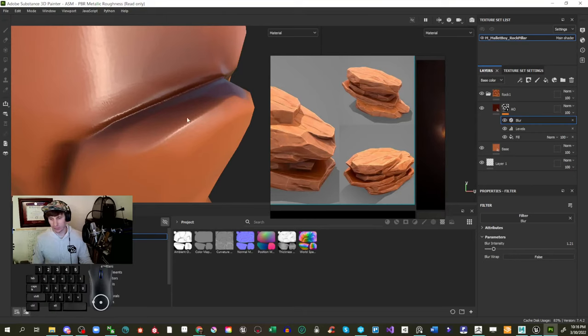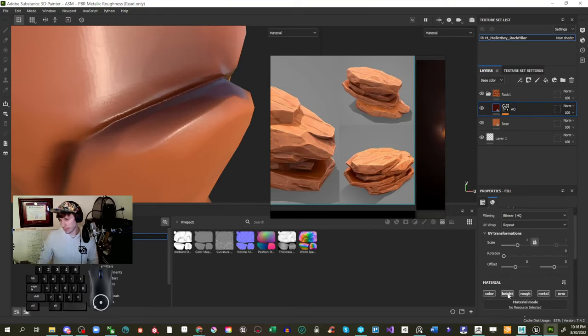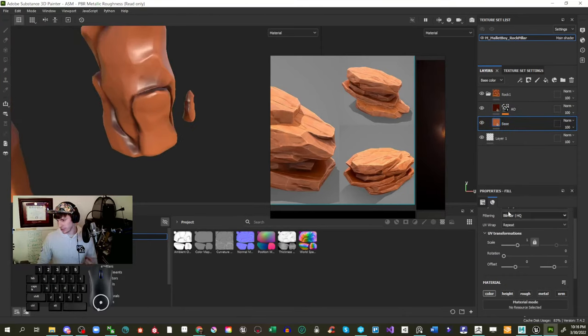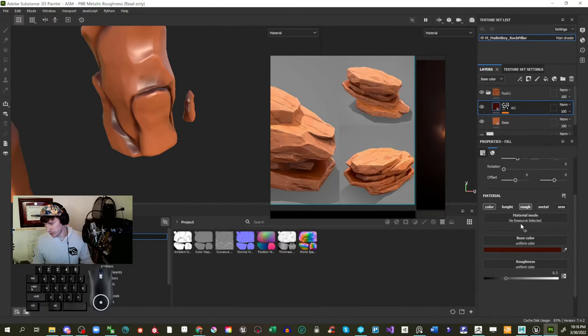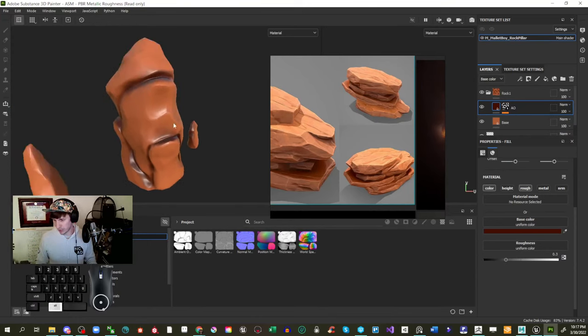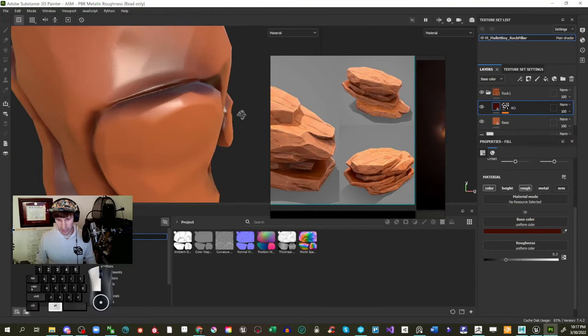Not to mention, as well, when you have AO, if you remember, on the base, I actually turned off the roughness, and on the AO, I actually want the roughness to be, so let's pull this up so you guys can see what's going on. So here's my roughness slider. And roughness is really just like a glossiness to non-glossiness scale, right? So right now, this is a good example of this. See, everything's pretty glossy.